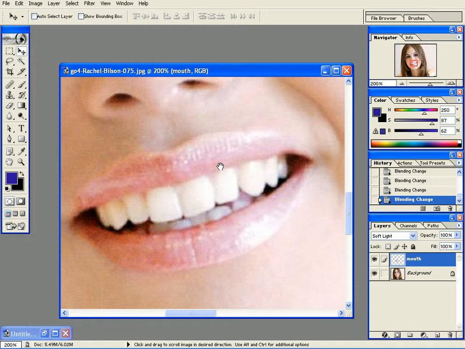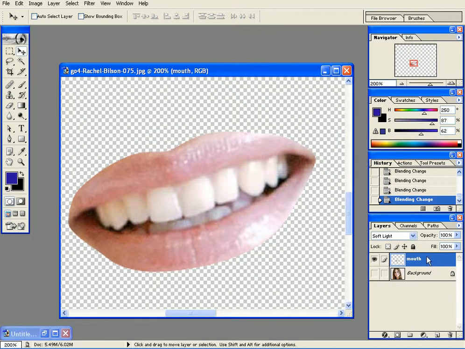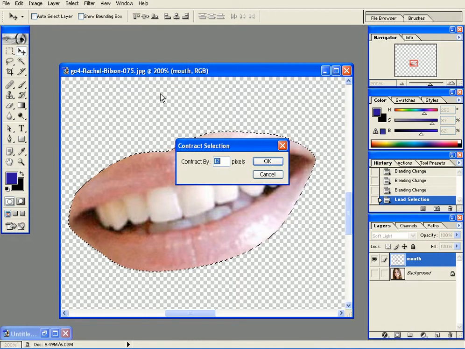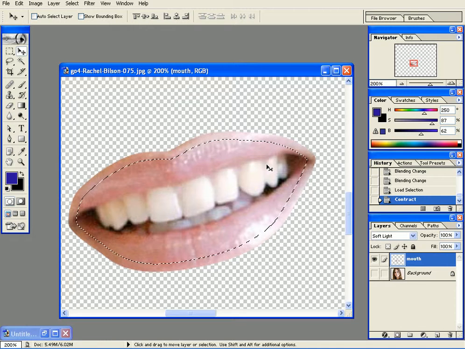First, I have to select, let's hide the head layer. I need to select the contents of the layer. So I'll press Ctrl and click. This will select the contents of the layer. So it will create a selection around what is there. Now, I need to contract the selection. So I'll choose Select, Modify, and Contract. Let's say by 8 pixels.